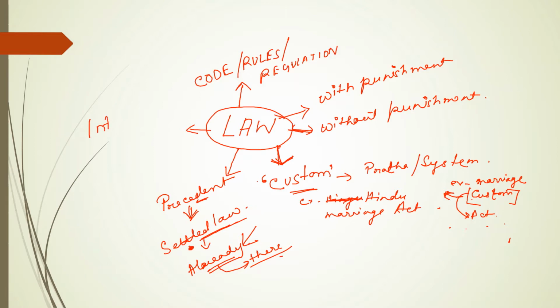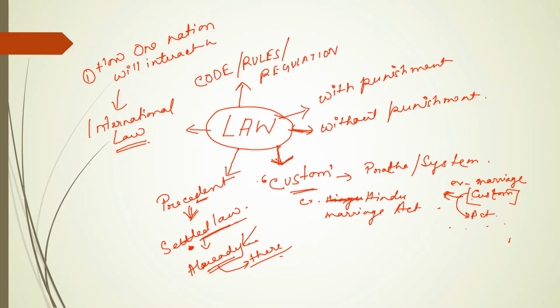And one more interpretation is there. We will read about international law. International law means whenever our country is collaborating with an outside country and working with it, you are based on that law. So it's a system of treaties, you can say, that governs how nations interact with other nations. You can remember it as how one nation will interact with another nation.